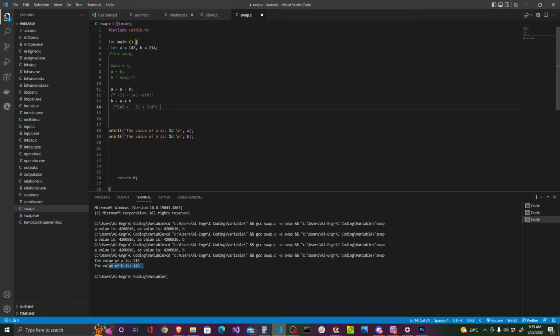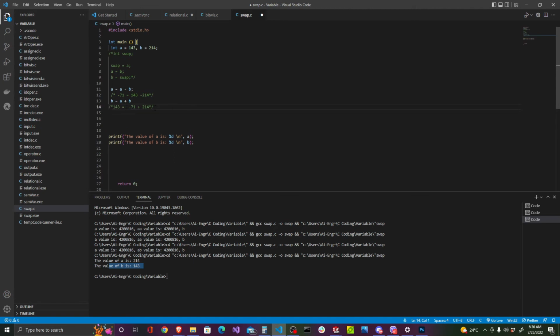So b has already been swapped. The 143 is already in b, because the result of negative 71 plus 214 is equal to 143, right? So that's the value of b already. So it's done.